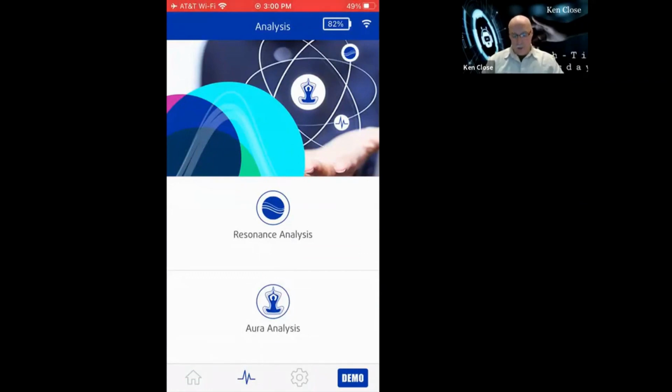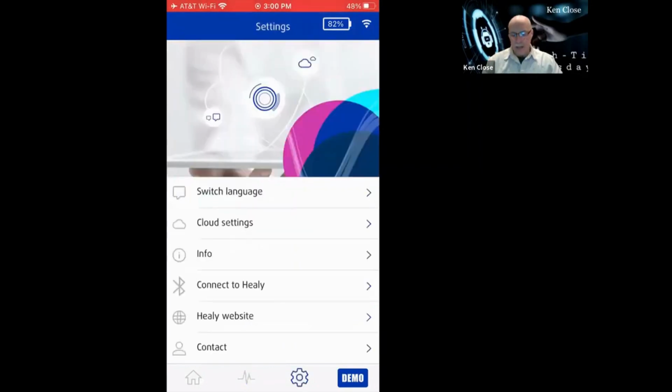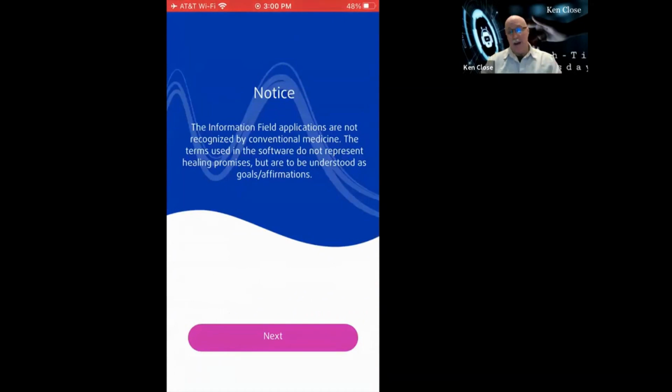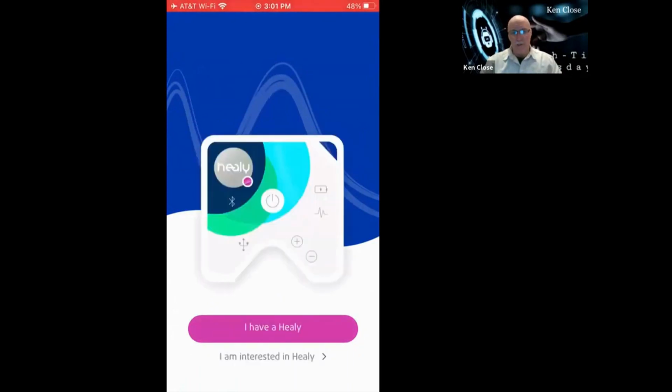Okay, so when you're done here and maybe you've loaned this out and they bring it back to you, all you simply do is go back to the gear at the bottom of the screen, click on that gear, go to cloud settings and then click on log out. Okay, so we log out and now we're right back to the screen in which we've just gotten started. The disclaimer is always going to be the first thing that shows up that the app will access. You click on next and it's just like we've got a brand new device, right where we started before.